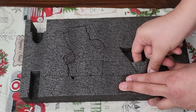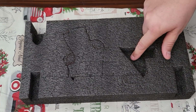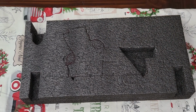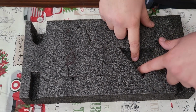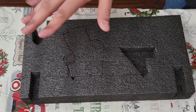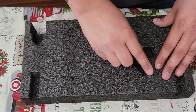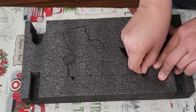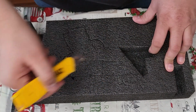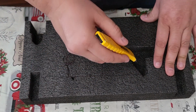Because sometimes you'll get different planes, and honestly it doesn't matter if you get a little unevenness down here. It's not going to be the end of the world. It's still going to work just fine, and you're even going to see some of your cuts that went through deeper than you want them to, but it doesn't matter because when the thing is in there, it's going to cover all that up anyway. It's more for the function of what you need it to do, as opposed to what the bottom of this is going to look like when there's nothing in it, because nobody's ever going to see that except for you.